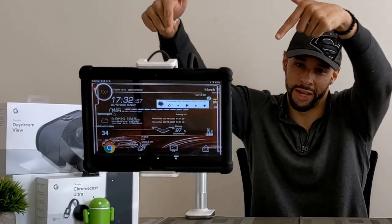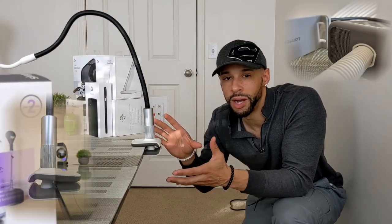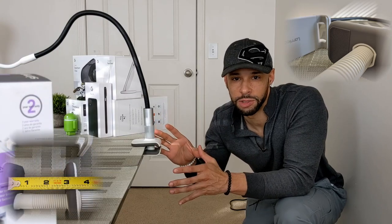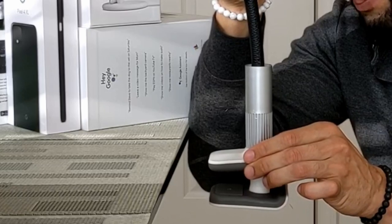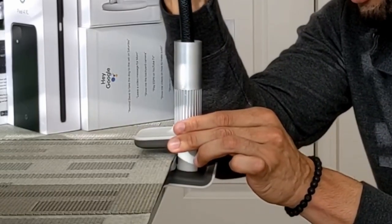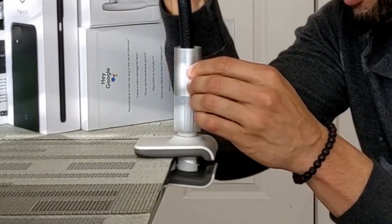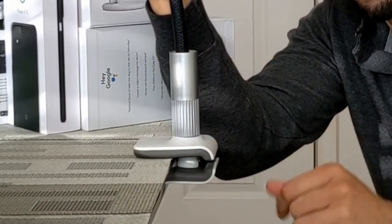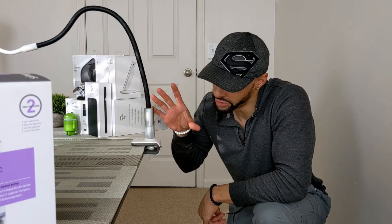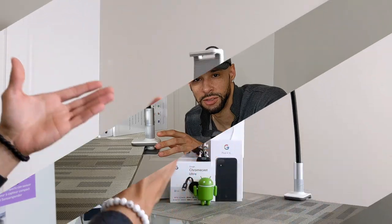First we have the adjustable clamp. The clamp has grip groove pads and it will mount to any surface with a maximum thickness of two and three quarter inches. I'm going to unscrew this to demonstrate how it works. We'll pull up the upper part of the mount, slide it onto the surface, drop the upper part down, then screw down the plastic cylinder and tighten it down so the mount isn't going to slide around. You can see that's going to be on there securely — this actually mounts really well.